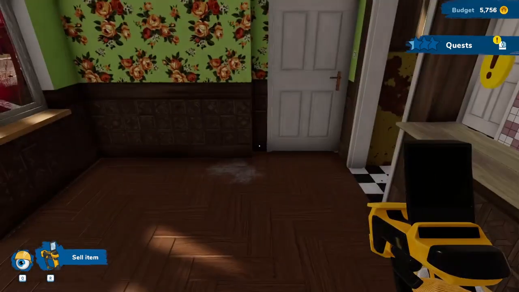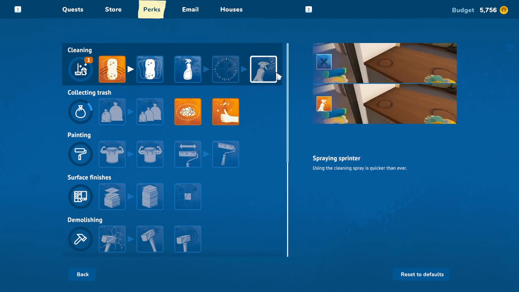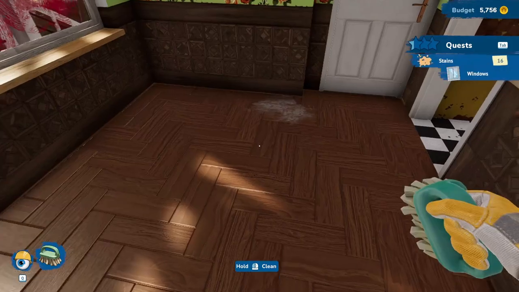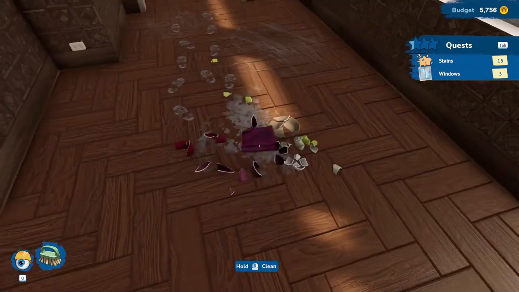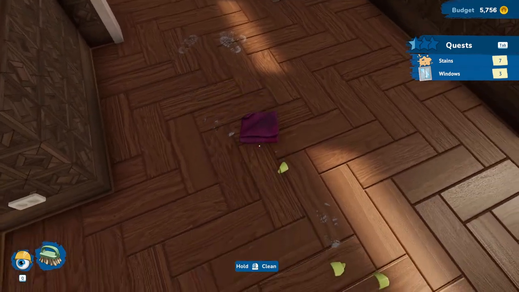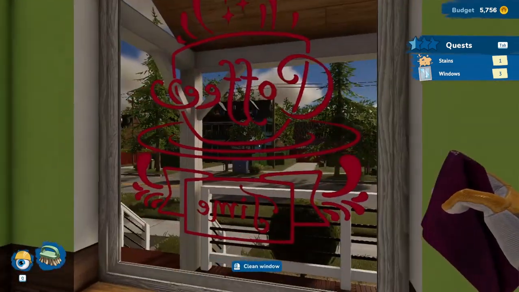Let's see. Cleaning perk. So we're gonna clean even faster or use the spray? Let's clean even faster. We'll see about that spray later. Because guess what's gonna happen now? We're gonna start cleaning everything. Every little thing in here. After that, gotta take out the trash. So I think the only things left are these mirrors.